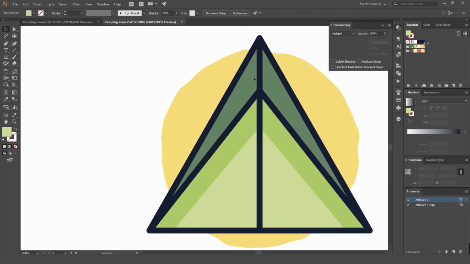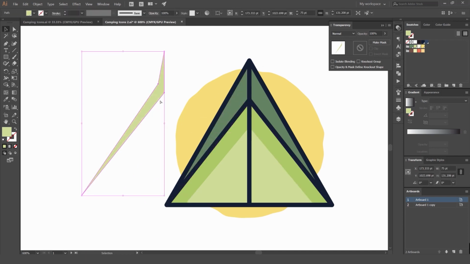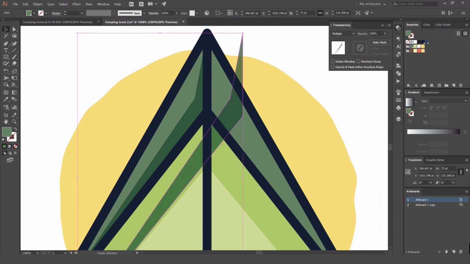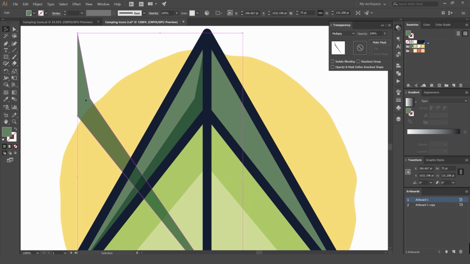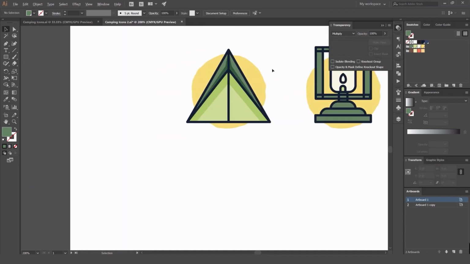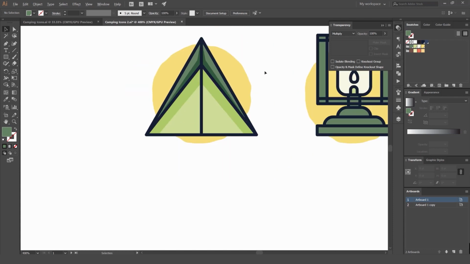I'm going to do the same up here. We're just going to click and connect the shape, and then once again go to multiply. Make sure we select this color, multiply. I'm going to copy it, go back to transform and flip horizontal, and then drag it into place and make sure it snaps into place. You can see we've already added a bit of shading and it's already taken effect and looking really cool.